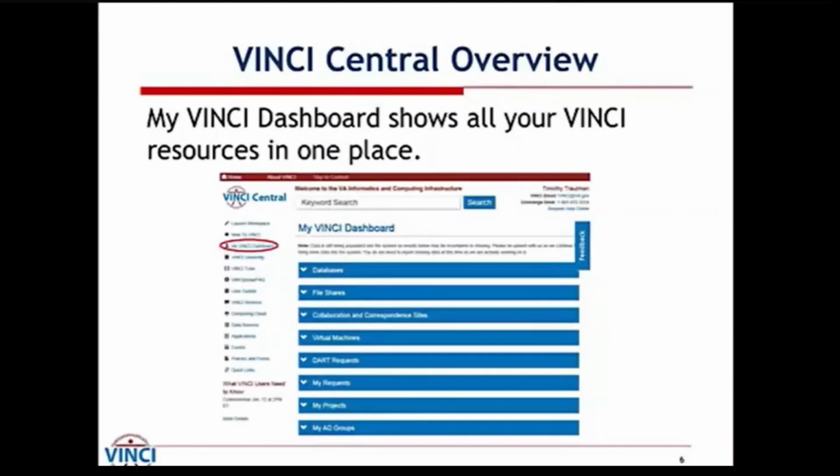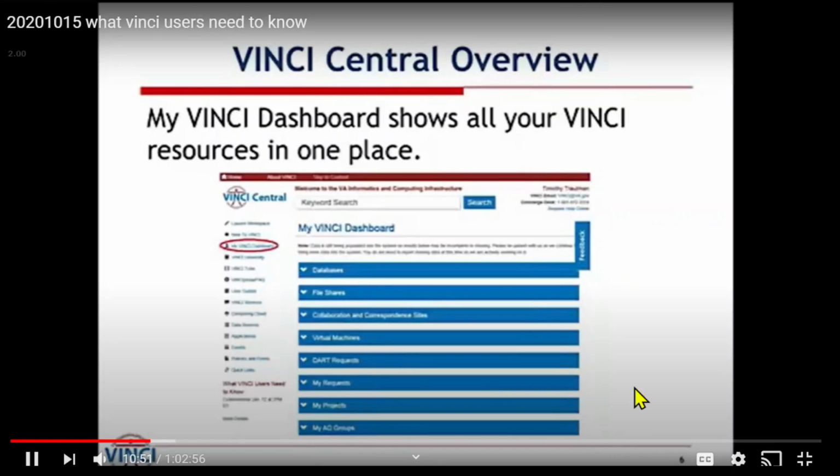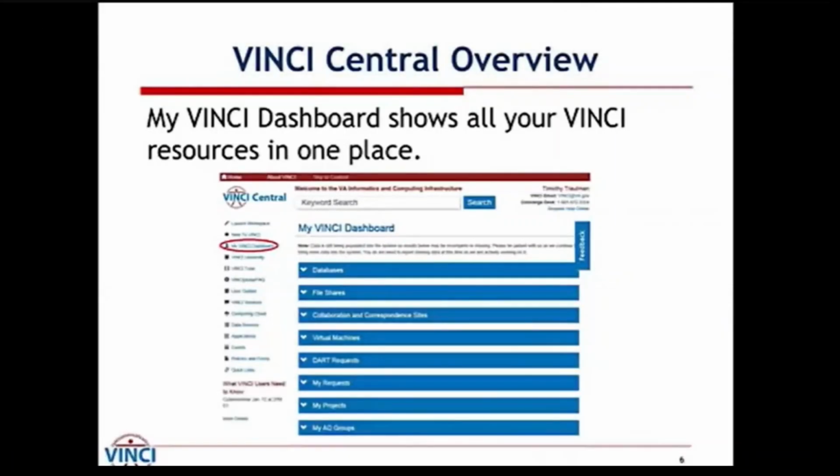So my workspace is kind of looking at the Vinci Central, the primary website for Vinci, and it has a lot of various features. One of the more useful features in Vinci Central is the page that we call My Vinci Dashboard. If you have a project in Vinci and you'd like to take a look at all the different features, files, and databases that you have available to you and are working with, and you want to go to a single place to get a listing of all that and see information about all the different projects that you may have in Vinci, this is the page to go to.